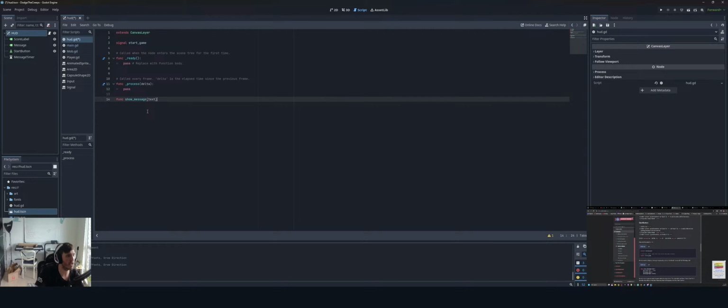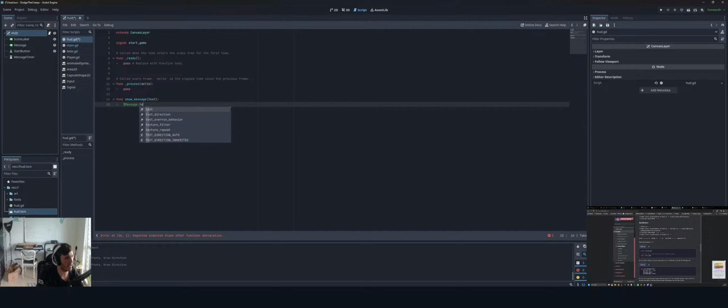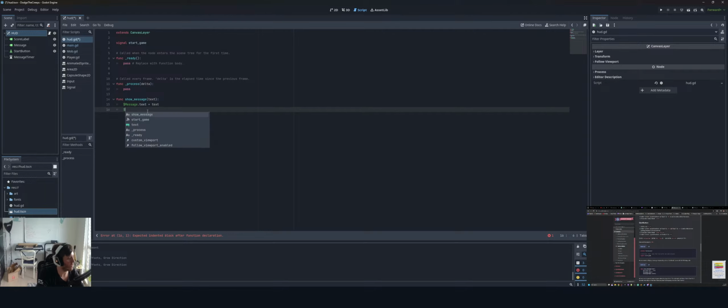It's gonna take in a text parameter here. And then we're gonna say $Message.text equals text. $Message.show, and then $MessageTimer.start. Okay.